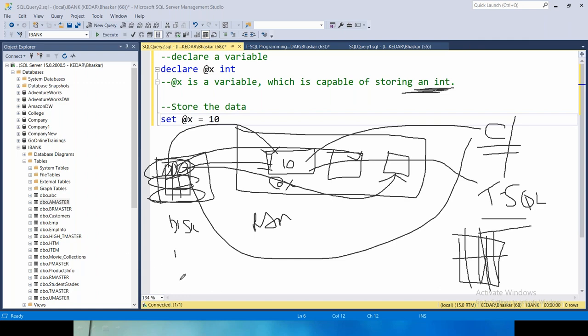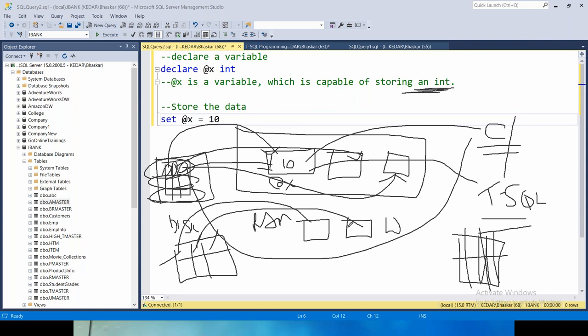Clear? So if you have a table with millions of rows, you cannot send it directly. If you wanted to send it, you create one variable, one more variable, one more, three variables here, and store this data here, this data here, and this data here. And you supply it to C language. Once that data is over, next the second row data will go. Next the third row data will go. So that is how a programming language is processing the data, row by row, cell by cell.